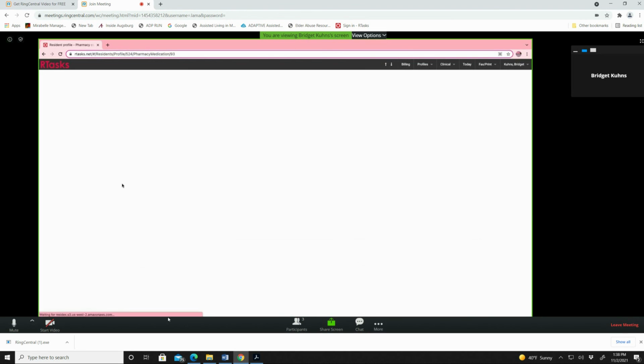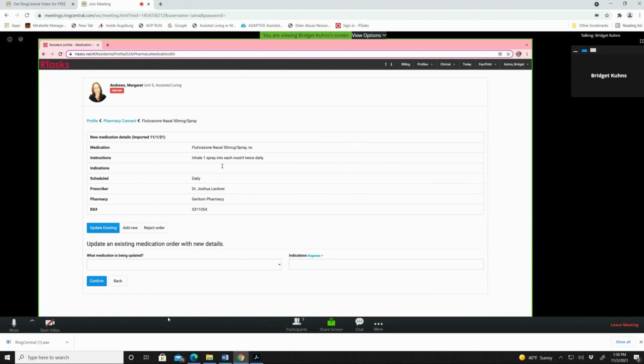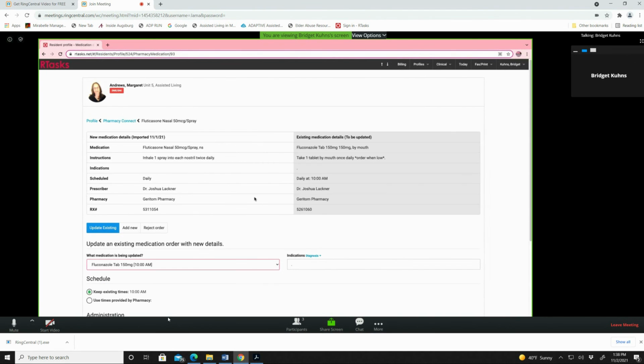Yes. Okay. So you can look here, it says it's a 50 microgram spray, 1 spray each nostril twice daily. Is that the instructions you have? Yes. Okay. So now I just want to show you this. We're not going to merge them, but if you had, see how this says update existing? If I had that spray already in there, see now you can see the medication that we added is available on this drop down. And we would be able to select that and compare it and see if what they have is what we have and if they match up.